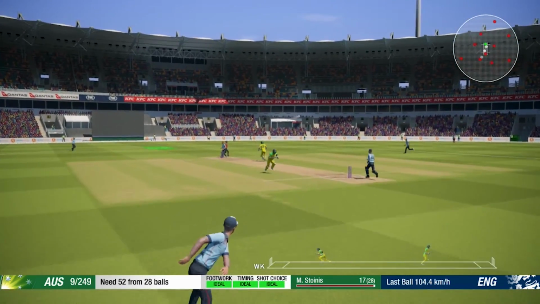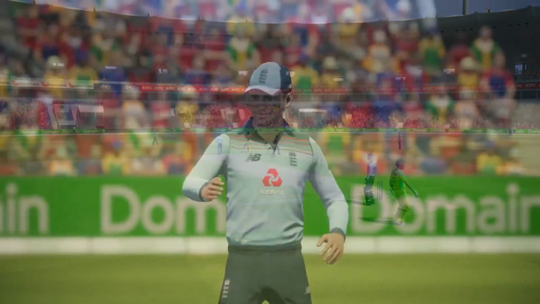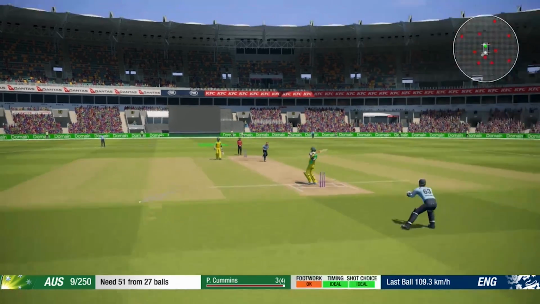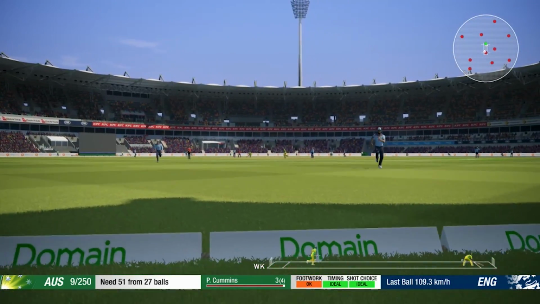Oh, that's hit straight to the fielder. Another scenario I'm thinking about doing is Stoinis' big innings against the Kiwis. I think he made 150, 160 or something. Can't remember who that Australian guy was that batted with him. I think it was Hazelwood towards the end. That is 4 runs. That's what we're going to need from Stoinis here.